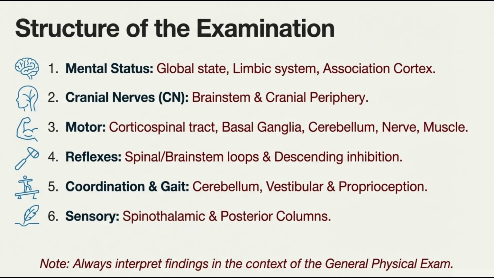Mental status. That's a test of the global brain, the association cortex. What does that mean, global brain? It means when you test mental status, you're testing the integration of the whole system. You're asking 2 questions. First, is the battery charged? That's the reticular activating system. Is the patient even awake? And second? Is the software running? That's the cortex. Is the patient making sense?